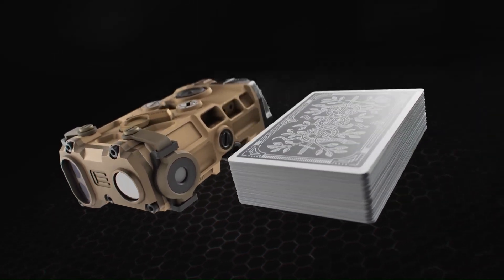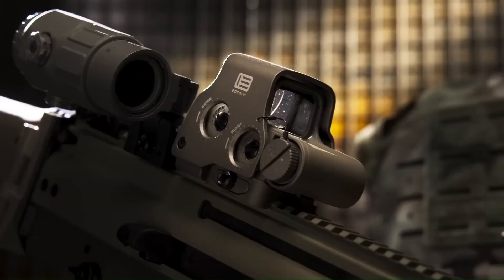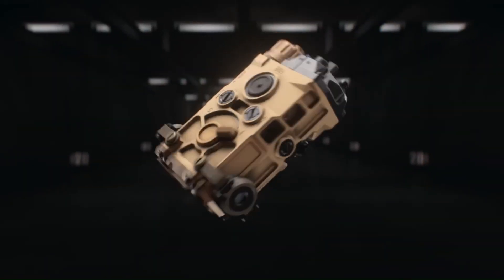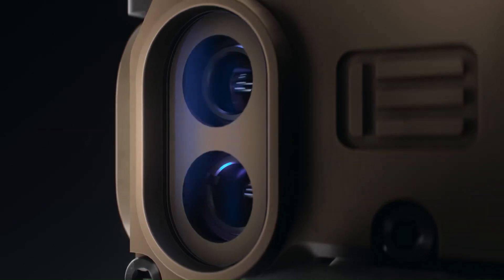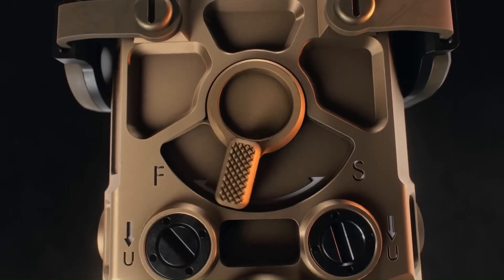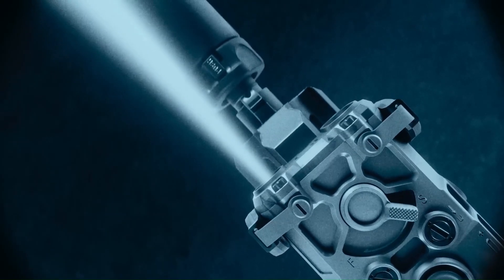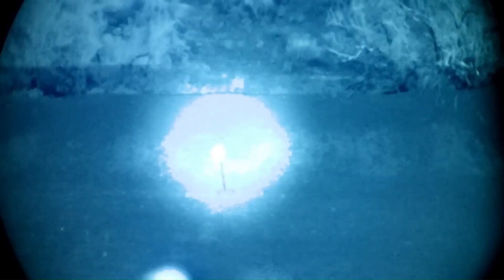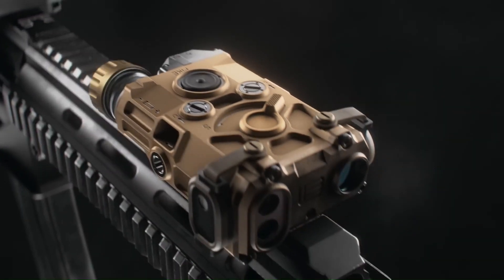The all-aluminum housing offers extreme durability, and its compact size is similar to a standard deck of playing cards. The IR invisible lasers are optically aligned, making zeroing simple and easy. The OGL has a unique sliding lever that controls the beam divergence of the IR illuminator, making adjustments from spot to flood fast and easy even under pressure. Iotek is currently working on final refinements and guiding the OGL through U.S. FDA laser requirements.